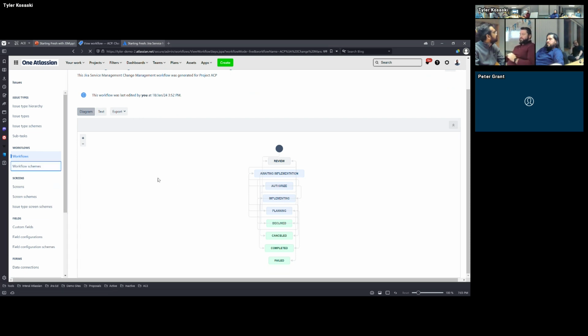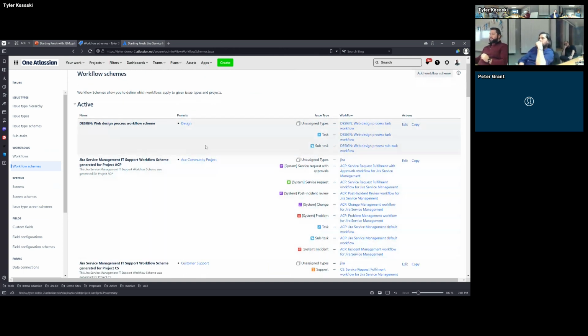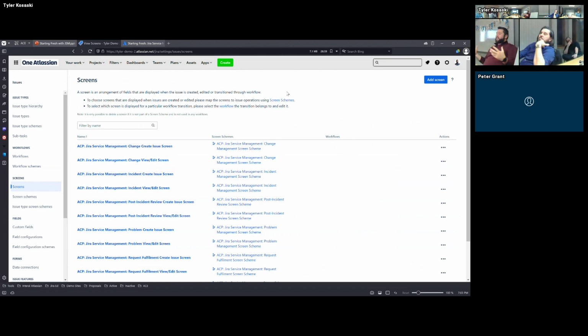So you want to make sure that your workflow scheme is assigned to your issue types properly. You want to make sure that if there's any specific information that you want the teams to be able to see when they're doing different things, creating, editing, or viewing your issues, that you are having those conversations as well.